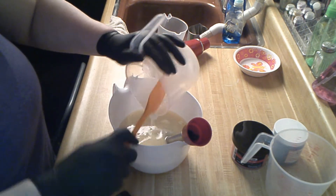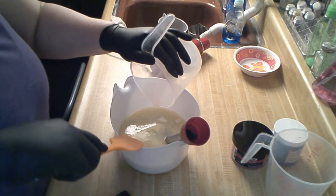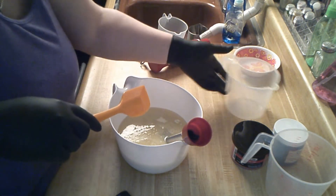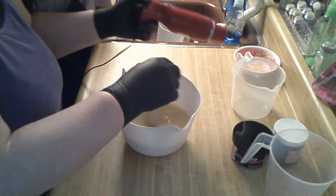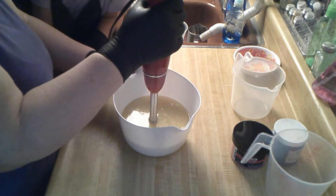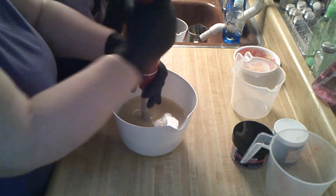I took it out of the package and it's only ever been used with lotion. I have all my lotion stuff ready to go except for my aloe vera measured out. Don't worry, we're going to do lotion and bath salts, which is another thing you can help me with. So let me get this emulsified - this is a fragrance I've never used before, so I don't know how it's going to go in there. That means we're going to stick blend the color in first and then hand stir the fragrance.